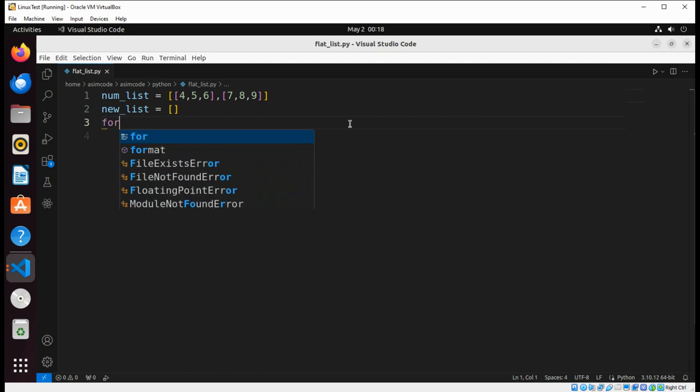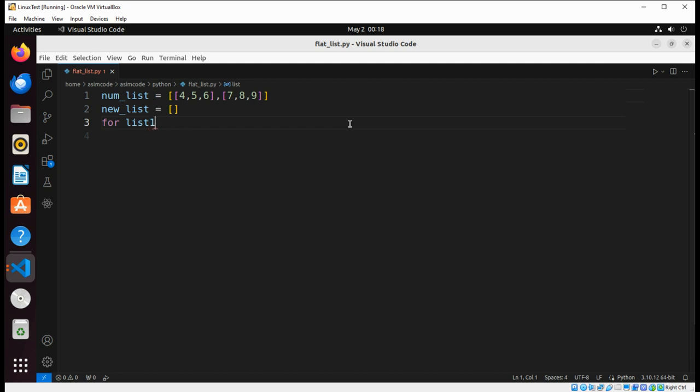And we are going to use a for loop, and this will be a list one in num list, and we are going to do for i in our list one.